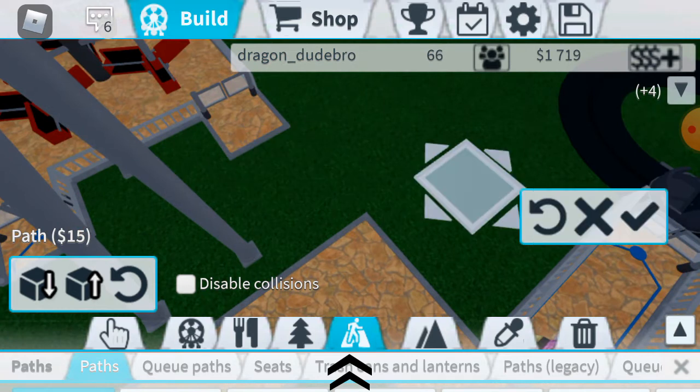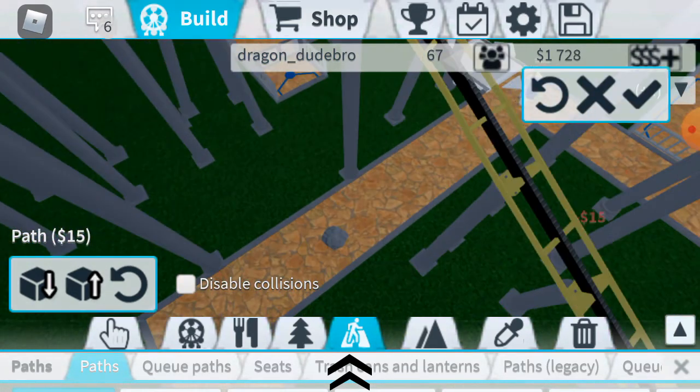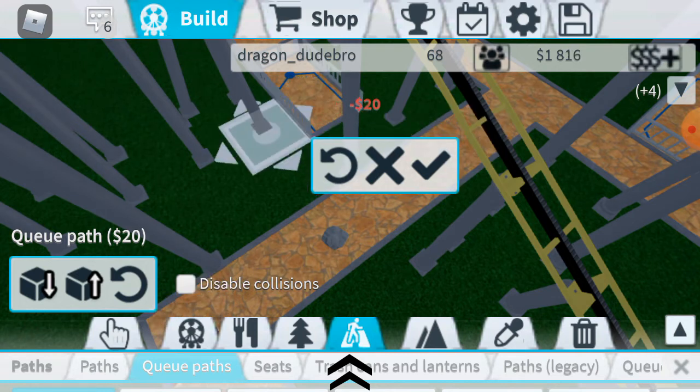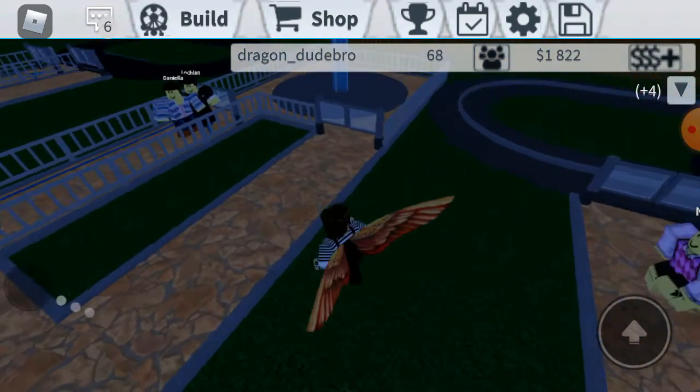Okay, I'm gonna build my paths. Woo! And then I'm gonna build my queue paths. I'm gonna make this one like that, so it's a little bit longer.